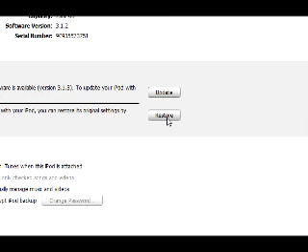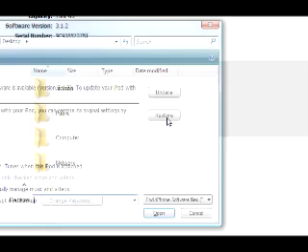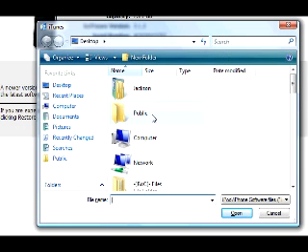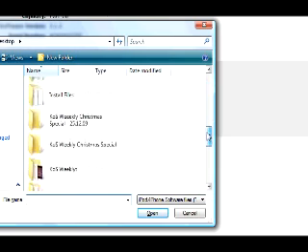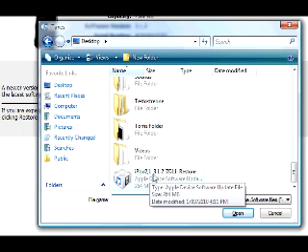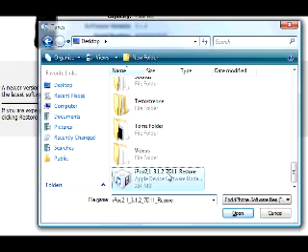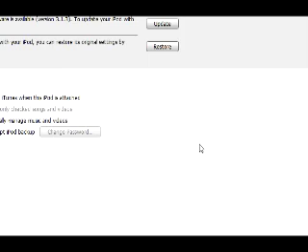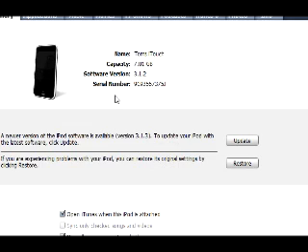So don't just click restore. You hold down shift and you click restore, and then it will come up with something like this. Now you've got to go to where you had your iPod firmware, which mine is down here. Let's see, mine is iPod 3.1.2 7D11. You click on that and you go open. I'm not doing that because it will screw up my iPod. And yeah, it does that.